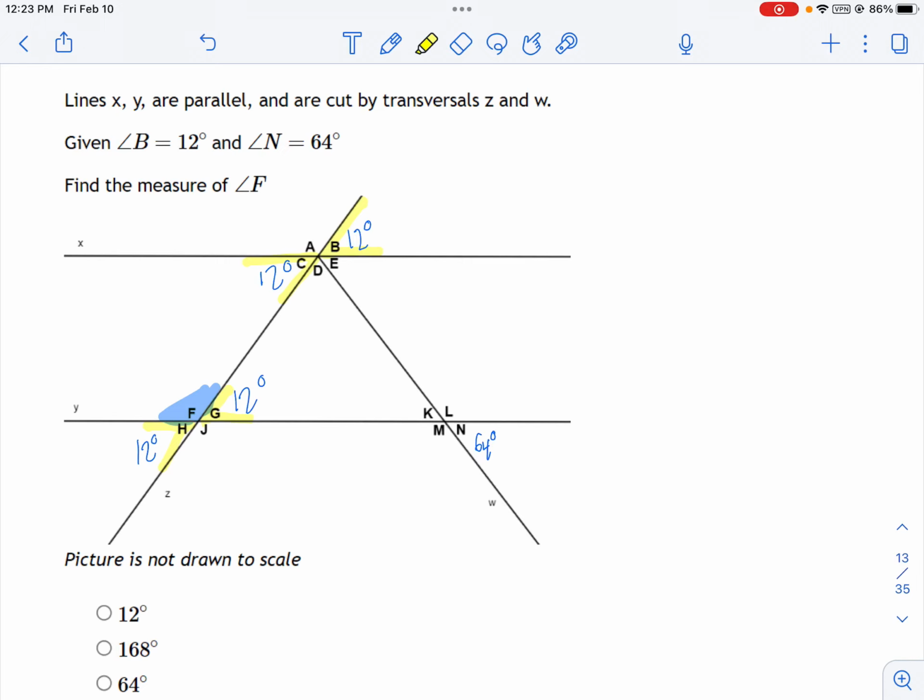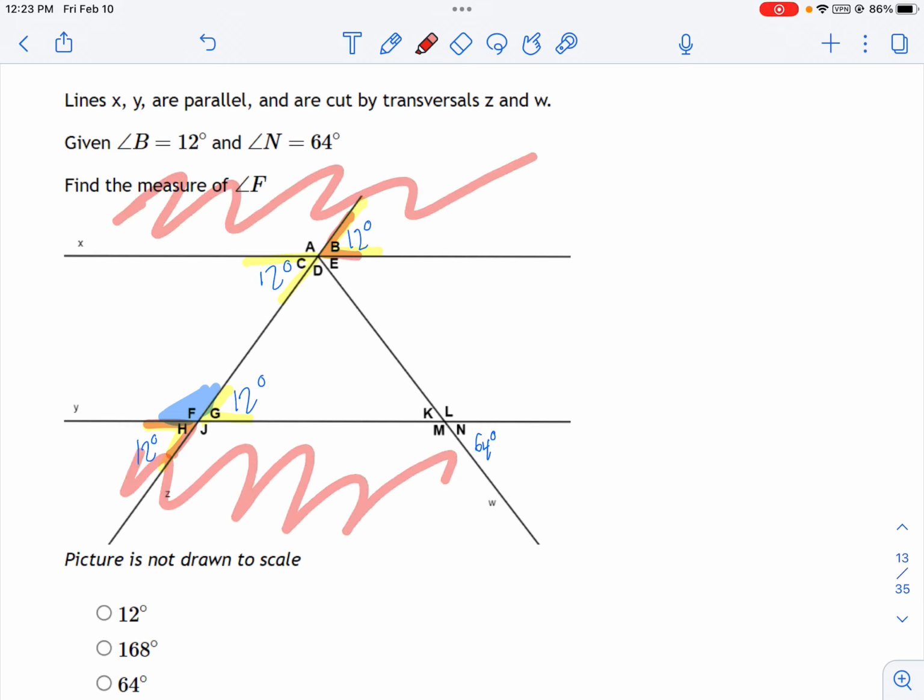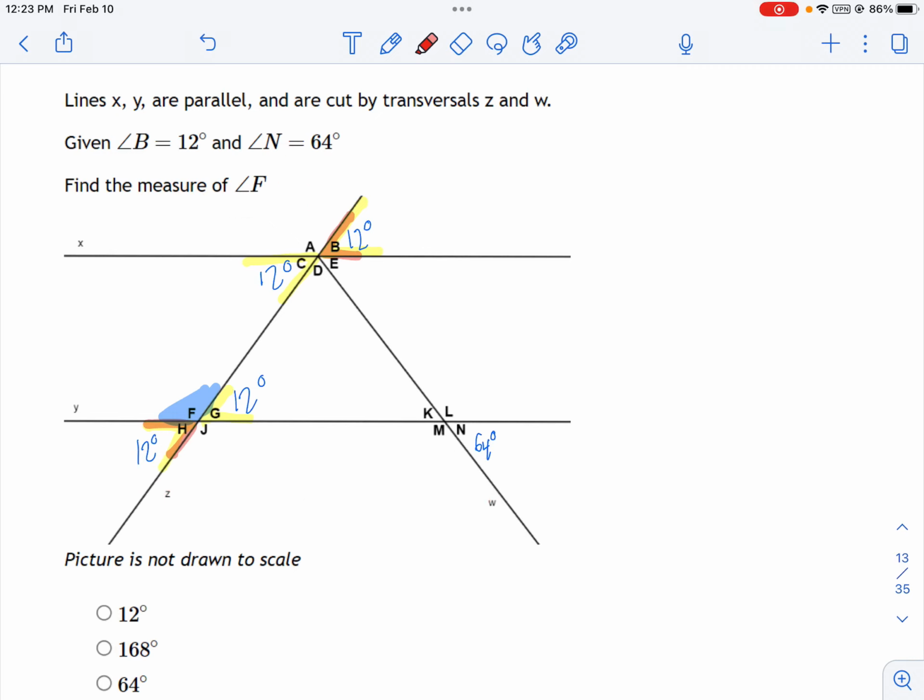Okay, the only one left is an alternate exterior angle, which ironically we also have as well. An alternate exterior angle pair would be like example B and H, where they're outside on the exterior of your parallel lines, and then they are on the alternate side of the transversal. So those are your four congruent angle theorems.